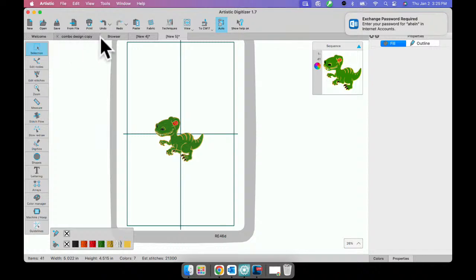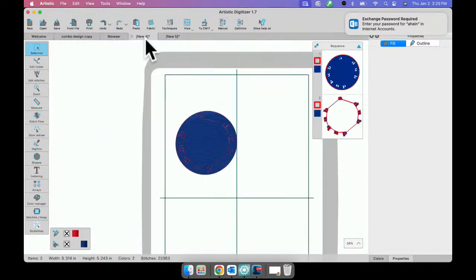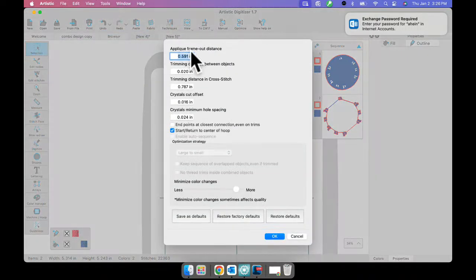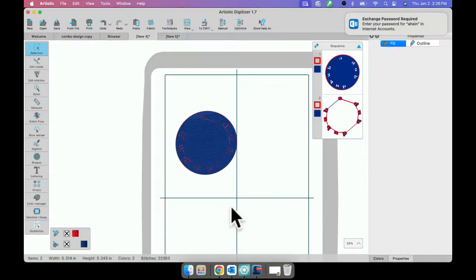If I opened up another page and I went to Tools and Optimizer Options, I could make changes here, but it would only be for that page when I'm using it. So I like that. I can change right there. I don't have to go outside the screen. I can keep everything together.